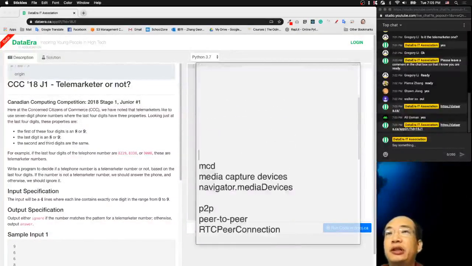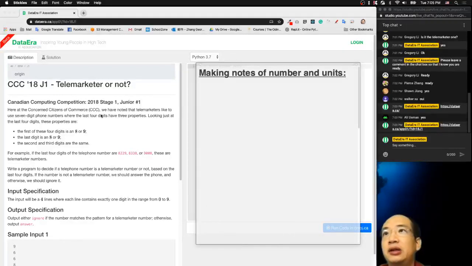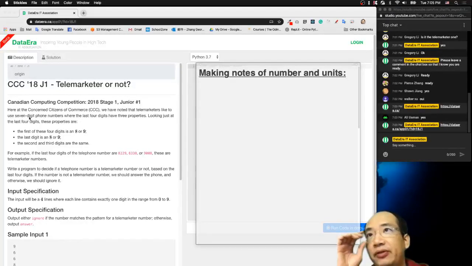I'm going to take notes, and in the meantime, you can read the question. It's pretty straightforward. This is the second time I'm reading this question, and I haven't solved it yet. So I'm going to read it.